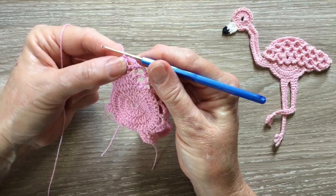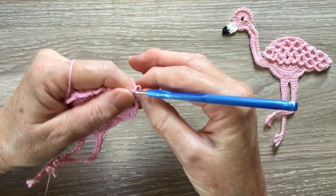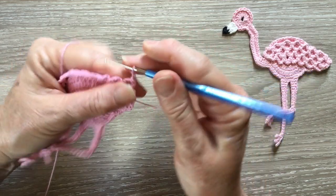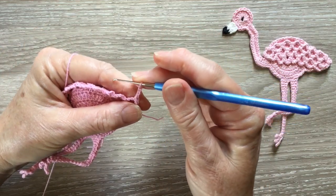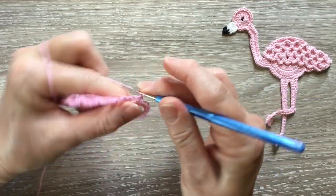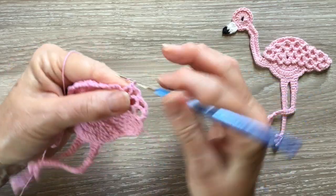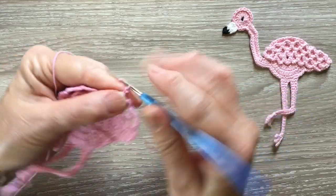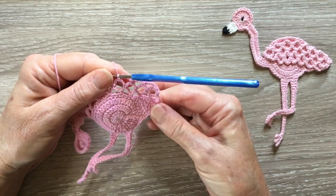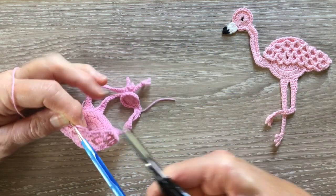Now work a single crochet into the top of the last loop and then work 1 chain and turn and work a single crochet into this loop. I get less loops each time. And I continue this way till I have 6 rows. So I'll continue on and I'll be back just towards the end of the 6th row. Now that's the end of the 6th row. I've only got 3 loops left then. So I'll fasten off.